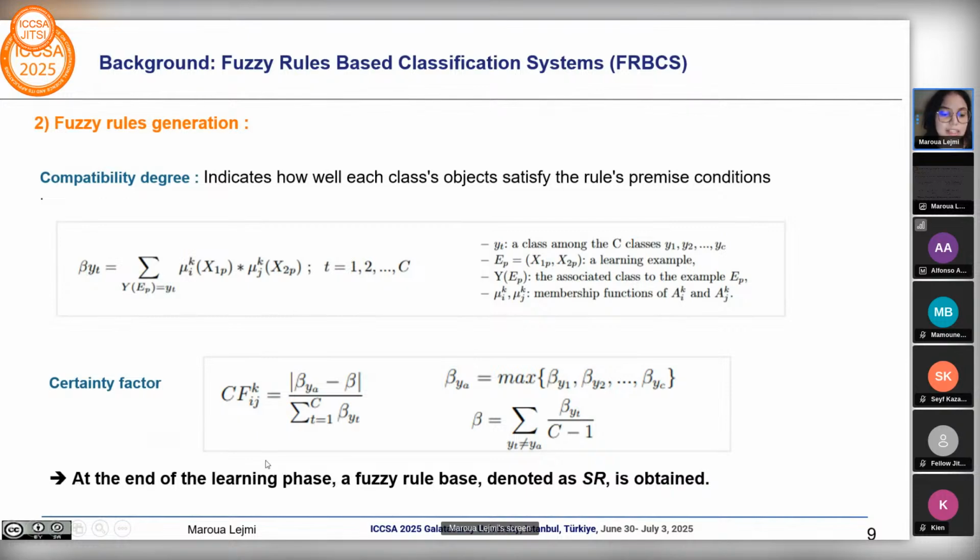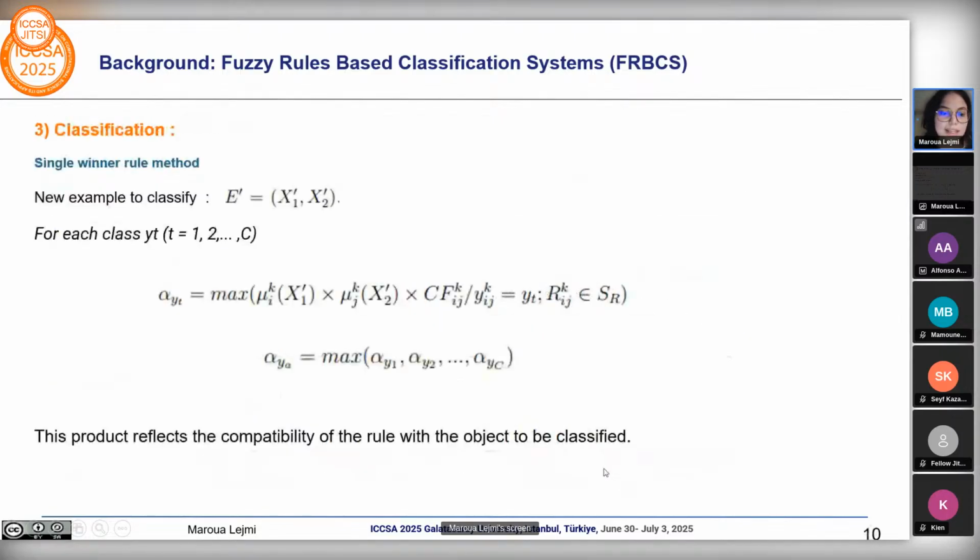So at the end of the learning phase, we have a fuzzy rule base called SR. Later, this fuzzy rule base is going to be used in the classification. One of the well-known methods of classification is the single winner rule method. For a new example to classify, the method calculates a product called alpha for each class.